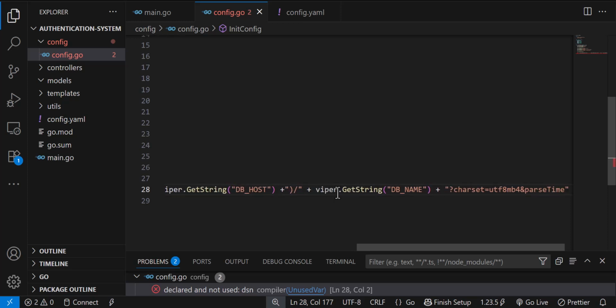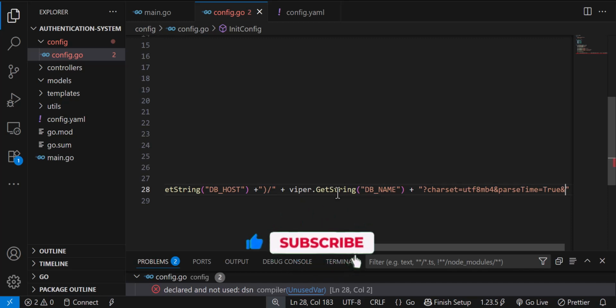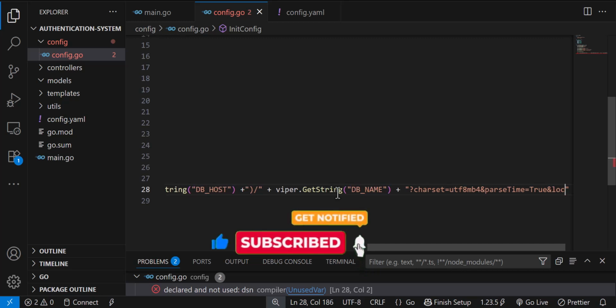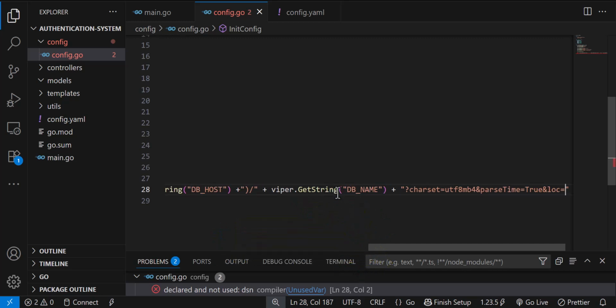So parseTime, and we will say that it is going to be true because we are going to use it. Okay, so we will set that one also to true. Okay, and we are going to set the location to be local since we are using it locally. Good. So location, the loc to be equal to Local. Okay, good. Then we are done.